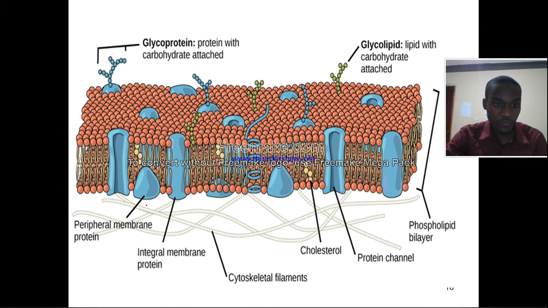Maybe it is a peripheral protein but an enzyme in nature, so it interacts with particular molecules to be modified for transportation, maybe by integral proteins or channel proteins. So we can have peripheral proteins on either side, the external side and the internal side. So those are the peripheral proteins, the integral proteins, and then which other types of proteins? The channel proteins here. They are the channels where something can pass so that it is received inside or taken outside of the cell. So that is the cell membrane.